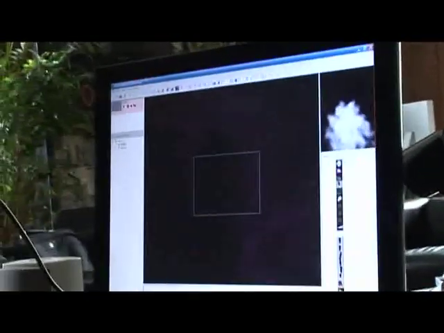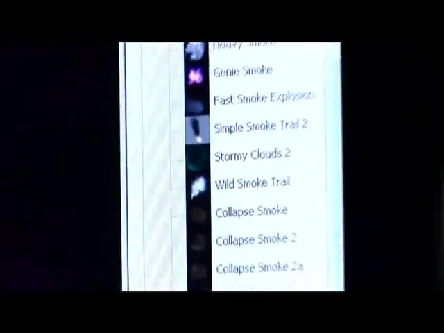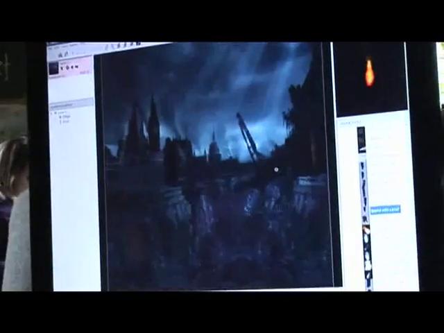Flames were generated in another program over here. Particle Illusions is fantastic. If you can see this little window here, you have a lot of different effects. These are ready-made 2D effects. So I'll load the background image. Okay, so there's my image. So for example, say I wanted a smoke layer here. I can just select the one I want. There's a nice little fire going there.